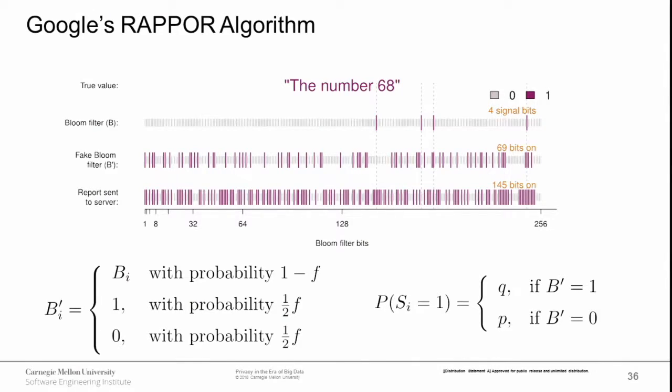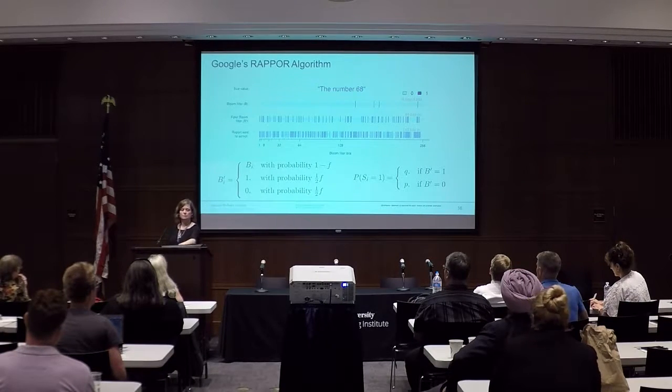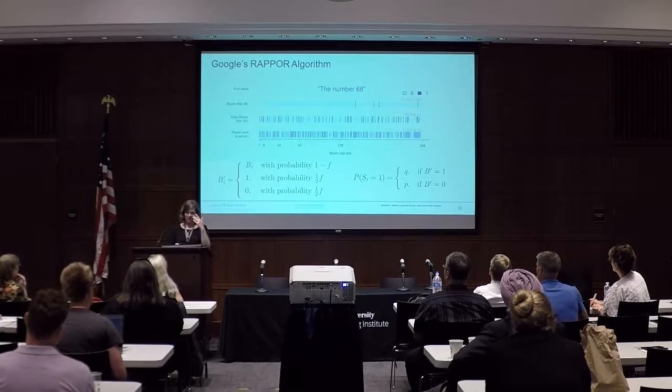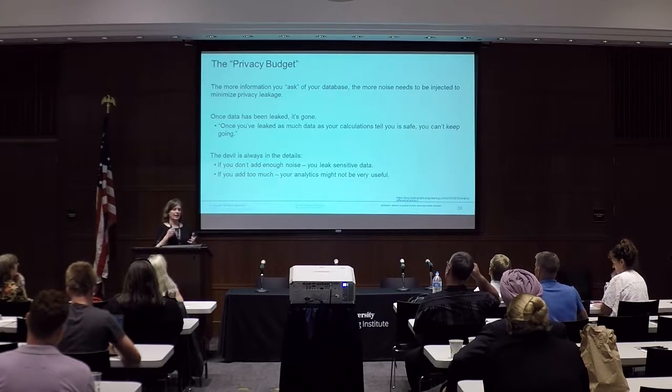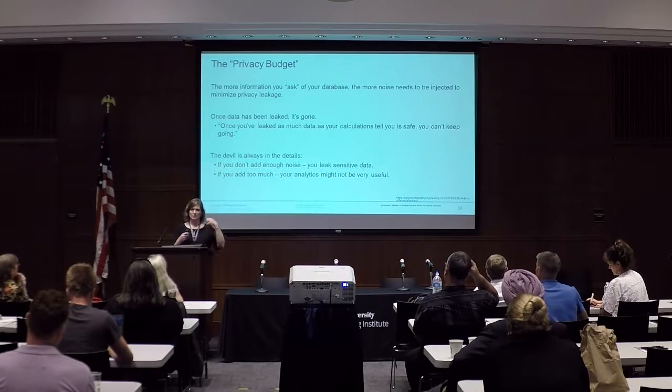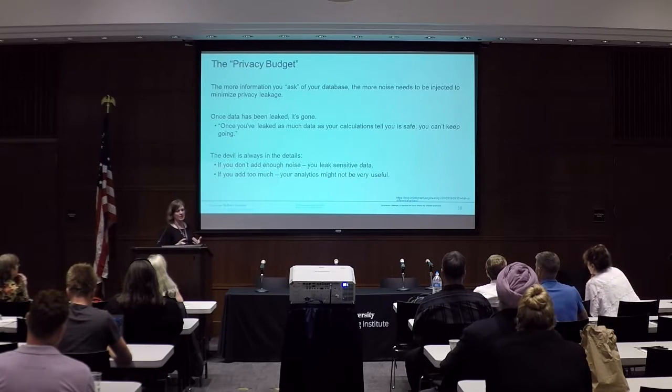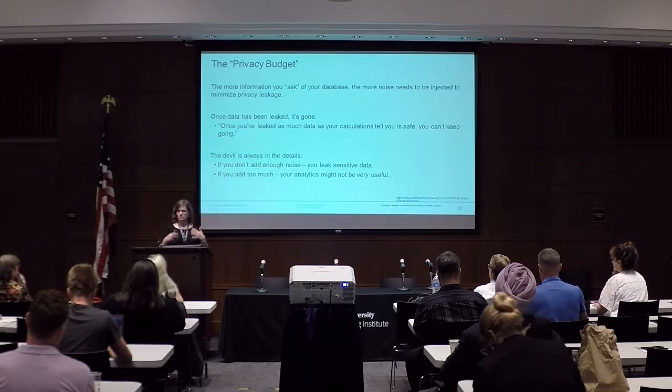Now, devil's in the details. If we go back to this, I've got 3 different tuning parameters right there. I've got the F, which governs the first coin flip, and then I've got a Q and a P, which govern other coin flips. And then I've got the Bloom filter itself, which is how many hash functions I am using. So there are a few tuning parameters here to deal with. And of course, the equations on how much information you're actually leaking every time you query depend on those tuning parameters. This is true not just of Google's algorithm, but of differential privacy algorithms in general. The more you query the database, the more noise you need to inject to ensure privacy.